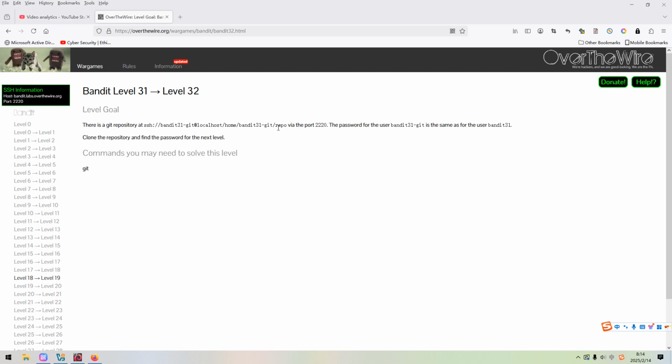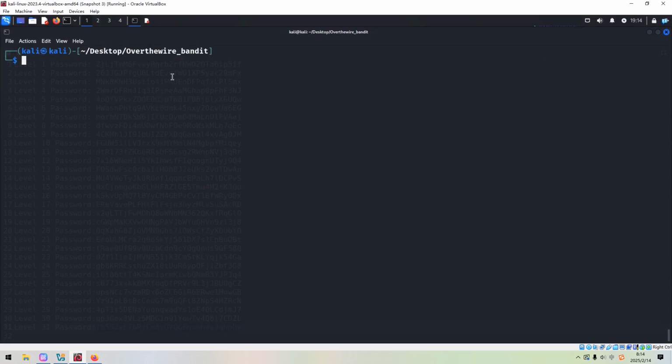This is the same as the previous levels, and the password for the user is the same as the user Bandit 31. So I think from the description, we understand in this level we are still going to be working with Git. So then we can head over to Linux VM.